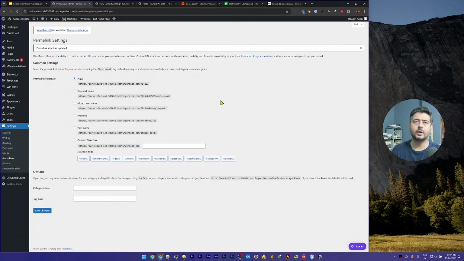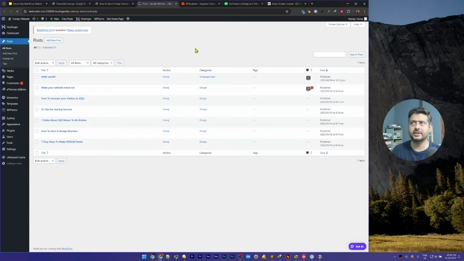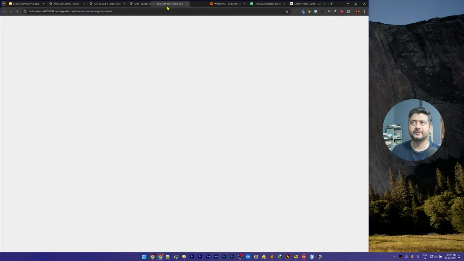So we should always make sure that the default option should be post name. This is the recommended way, post name. And this is the ideal format, the website name here and the actual name of the post being shown as the permalink. So let me show you how big of a difference it makes. I'll keep this tab open. I'll save my changes and I'll go back to my all posts section. I'll refresh the page here. And I'll open the same post now in a new tab and we'll compare side by side.